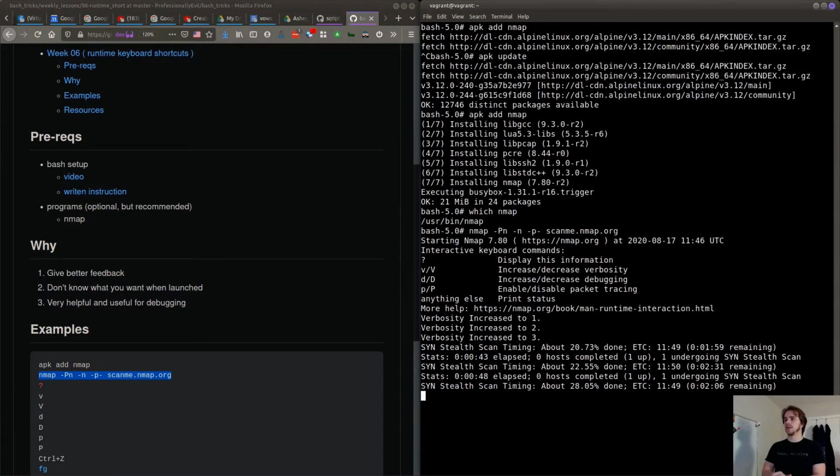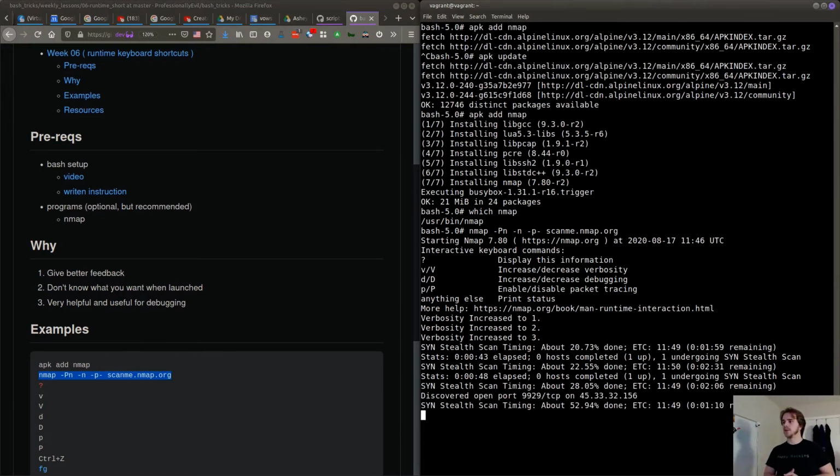But let's see, normally we should be getting some type of, oh, looks like it's still going through the send scan. But normally we'd be getting some verbose information back. Why don't I actually, oh, there we go.